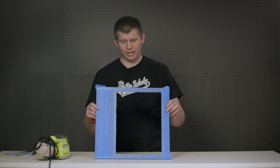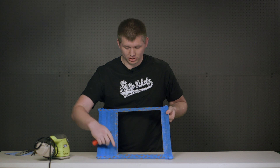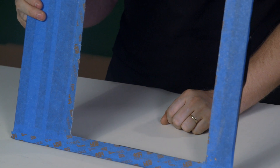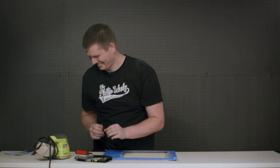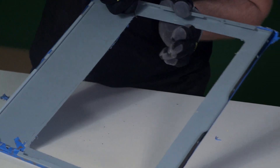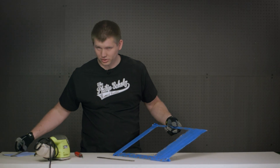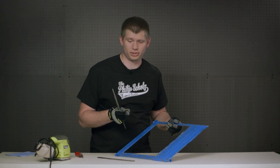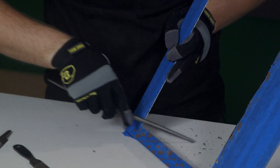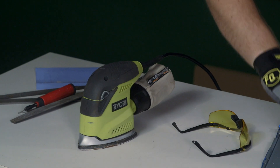We've taken our panel out of the template, and we now have our fresh router cut, which is still sharp. We now need to deburr the edges both on the front and the back, and then file out and sand any imperfections that the router might have left. For the corners, you can use a round file or a half-round file — in this case, we'll use the round file. For the last step, we'll use a mouse sander to sand any file marks out and make sure it's nice and straight.